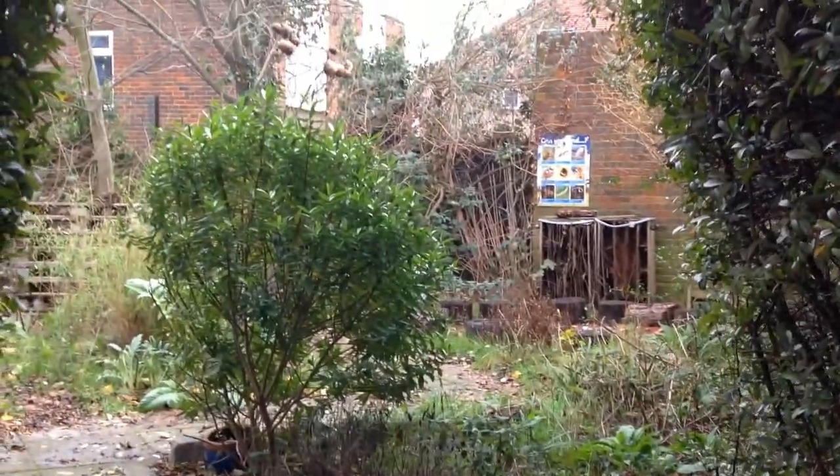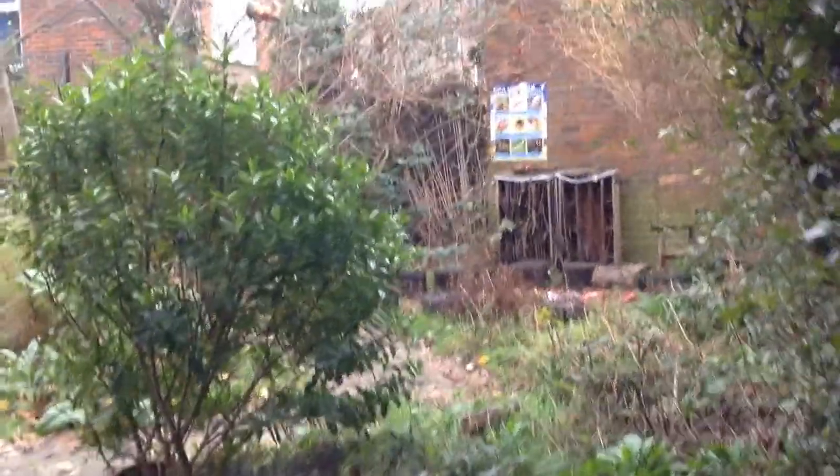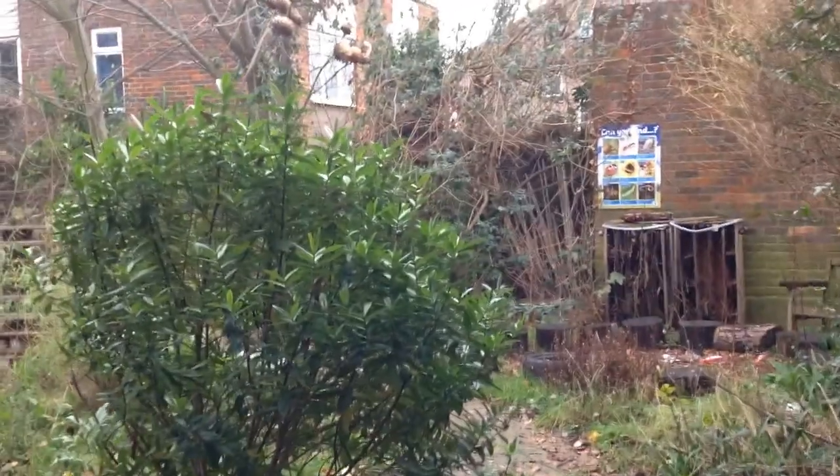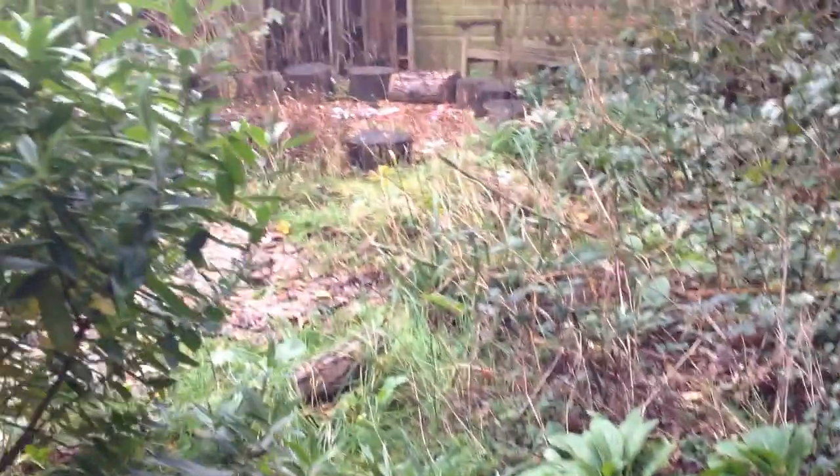And now entering our second forest school site, and as you can see, compared to the other, this is a little bit more like a forest, and you can imagine that in summer when the leaves are all on the trees and everything is in bloom, it has a real forest feel. There's also a sensory garden planted, but again at the moment it's in a bit of winter mode. So this is just another space that children get to use regularly.